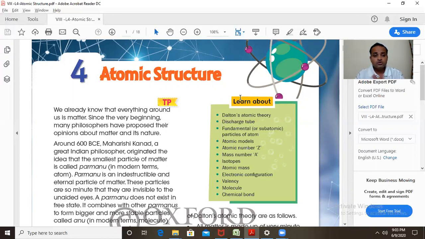No problem. So before we move towards today's topic, let us see something that we have seen in the last week about the atomic structure. Let us revise a little bit of that shortly. So, in case of atom, matter is made up of the smallest particle called the atom.